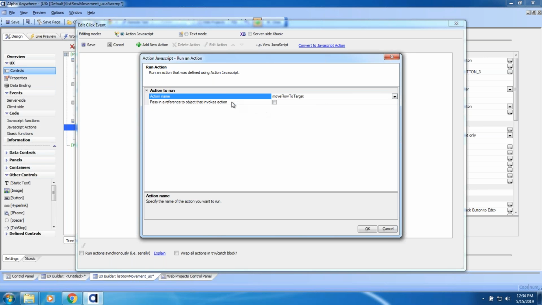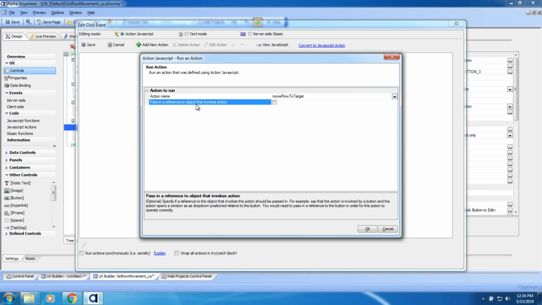And I'm going to say this, but you'll notice there pass in a reference to the object that invokes the action. So sometimes you've created like a generic action, but you may have like 12 buttons on your screen and you have to know which of those buttons were clicked. Well, what you can do is you can pass in a reference so that you can associate this action with like 12 different buttons, and then when the action is triggered, the button says, oh, by the way, this is who I am. So if you need to know who I am to do anything like maybe change my coloring or hide me, you'll have it.